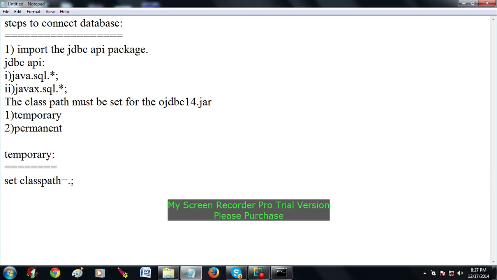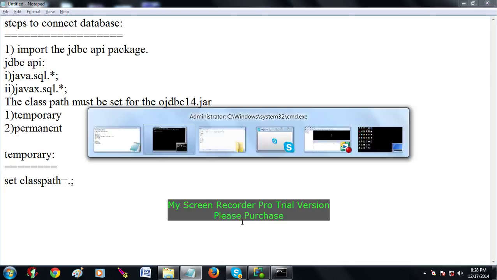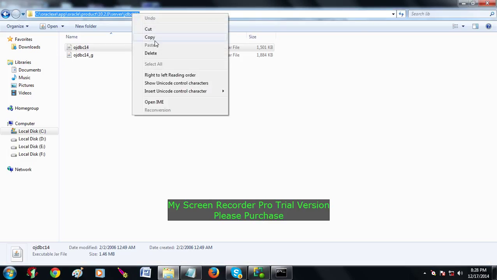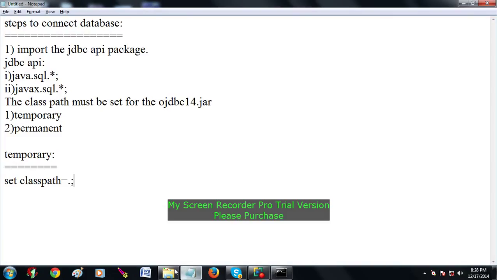Why? If you have any other, say, previous class paths, it won't disturb anything. Then after that particular path, give a semicolon, then paste that particular path. Like say what you have copied from here. Just copy the path, then paste it, right?